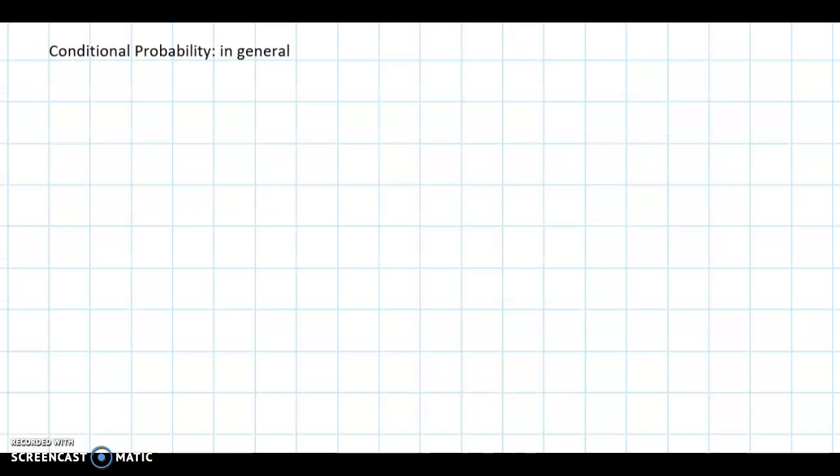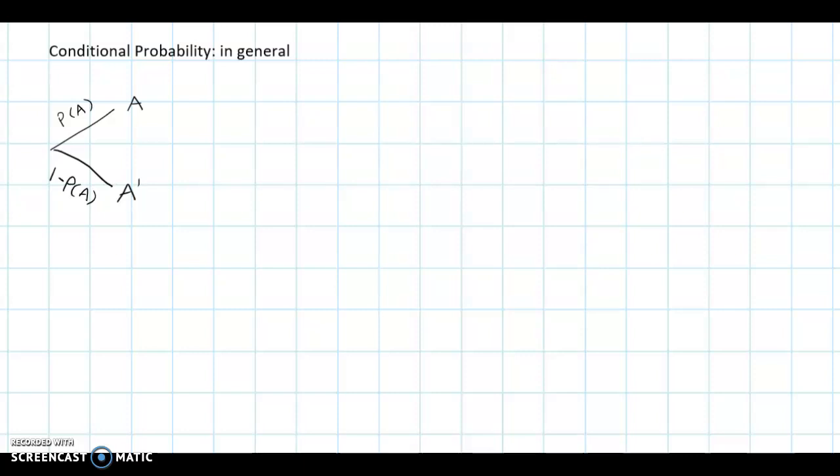We are considering a situation where we have two events happening. First, something happens. Let's call the first event A. Or if A doesn't happen, then A complement is happening. So let's say we know the probability of A happening. So probability of A, I'll write it here. And then we know the probability of A not happening. That's going to be 1 minus the probability of A. This is the first stage.